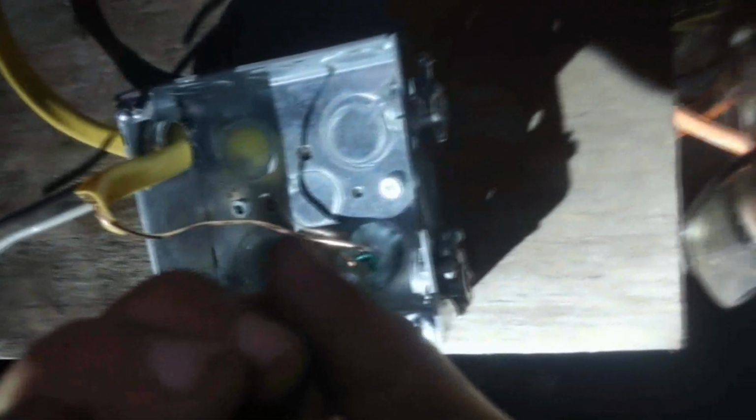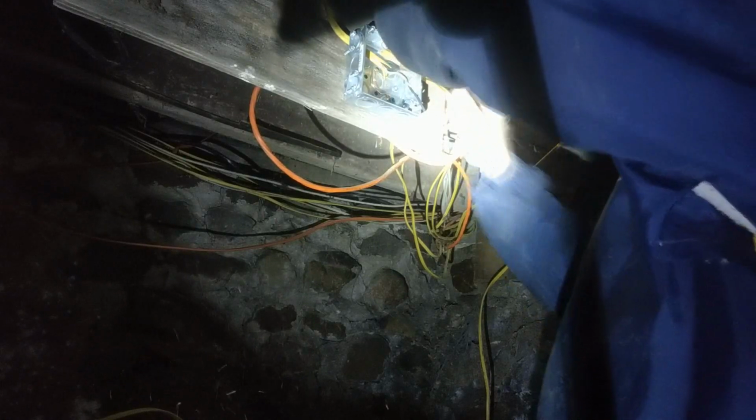I'll show you what I mean by that. Okay, I'm tightening it. See how it was starting to pull? That's what they're talking about. That way you get a good ground. That's what that copper wire is. It's a ground. This one, and you shove it through this way.